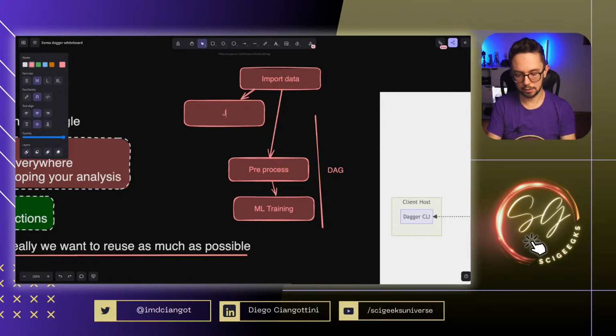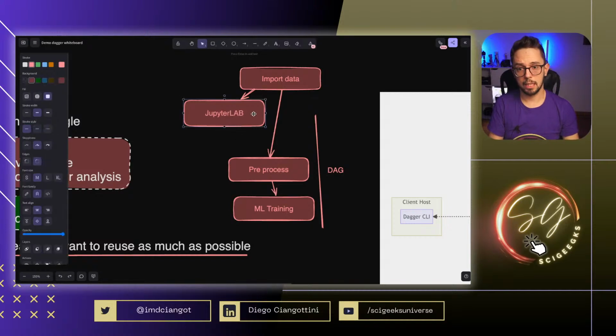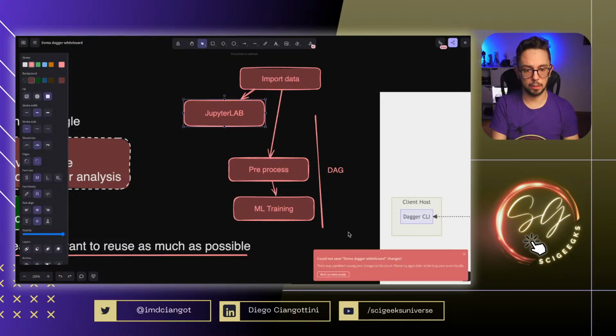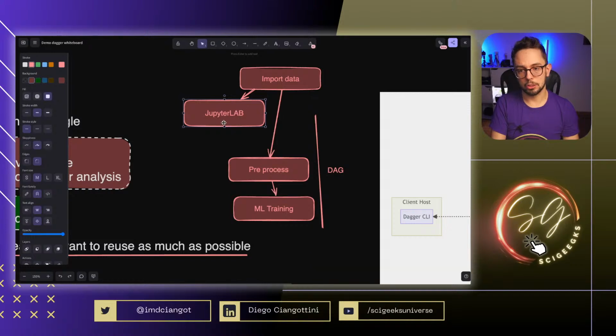Our first exercise then is this. Create a Kaggle module that imports data and launches a Jupyter Lab. Simple like that. Then we can implement two other functions that, if we have time, we are going to do this evening. Otherwise, we are going to postpone. Doing what the Jupyter Lab is doing, but in a more specific and modular way.